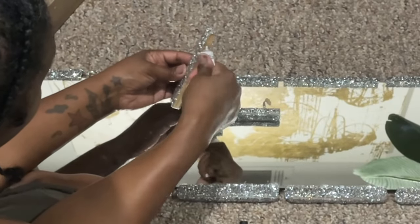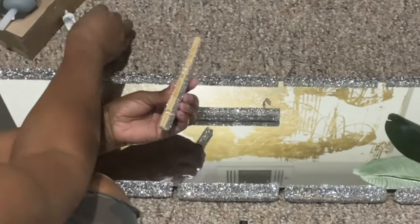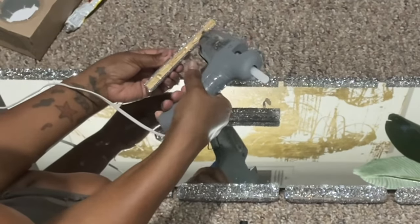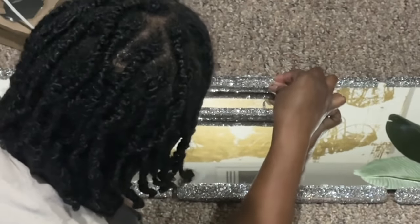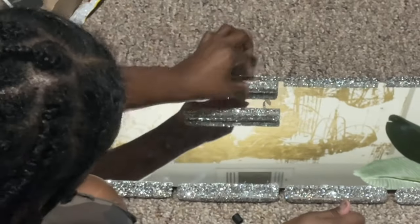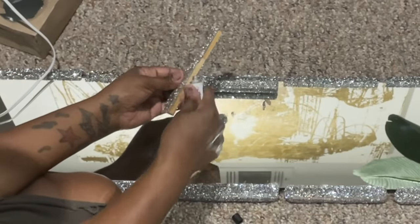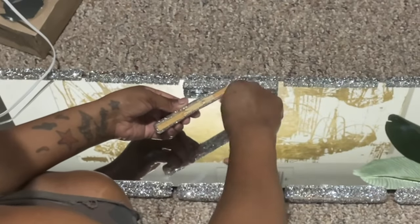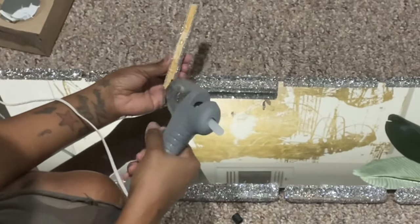But anyways, I'm gonna place some, like I said once again, Dollar Tree self-adhesive glue on there because I want this to pretty much stay, and also using some hot glue stick so it can hold it in place until the glue actually dries completely. Now I will say let this sit to the side at least about a day or two, so you can make sure that glue is completely dry, and set something on top of it so you know that it's actually sticking to the mirror.